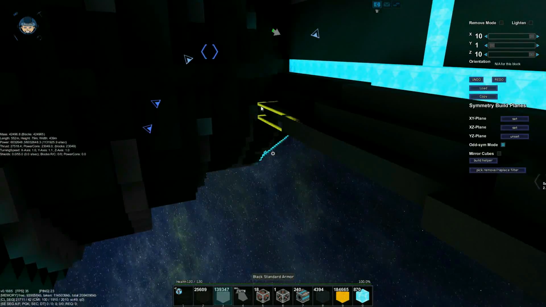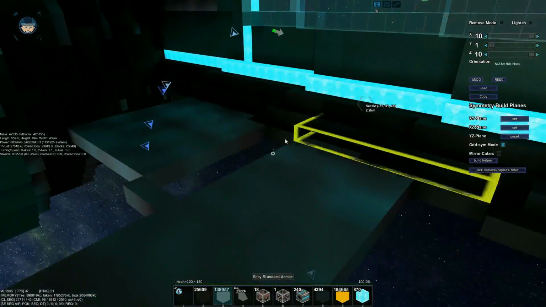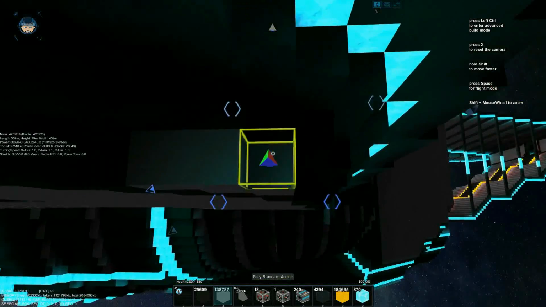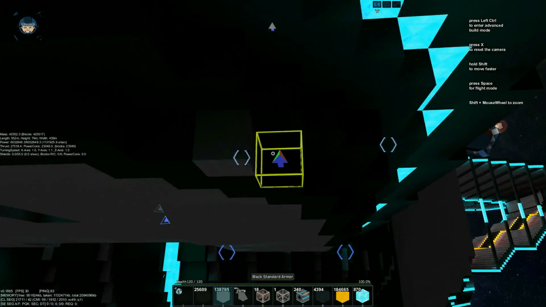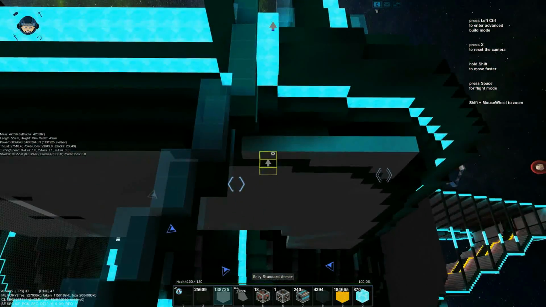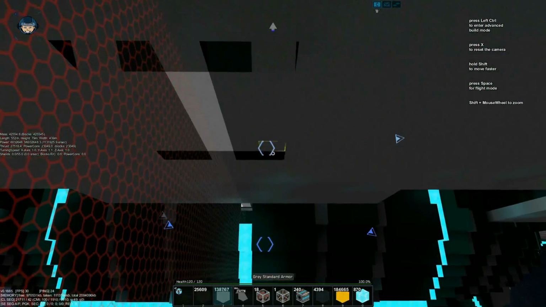Stupid prepositions. And now we want to fill the rest up with gray armor as well. There we go. I think I accidentally placed a bunch of blocks right here. Yeah, we're gonna have to remove them. And now we can probably just fill this up. Oh no, that was a mistake. We're gonna do this by hand. Good old block by block building.